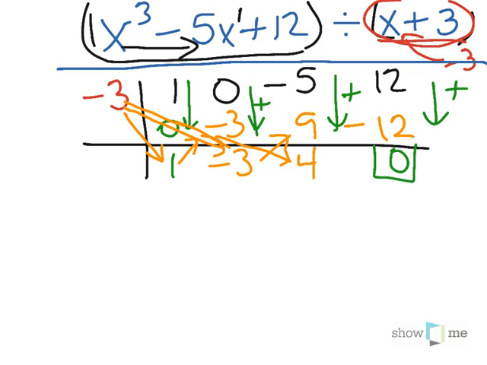I have a remainder of 0. Now, if that number wasn't a remainder of 0, it doesn't mean the answer is wrong. There are ways to write that correctly as a remainder. We'll get into that at a later time. But if it does happen to equal 0, then I've gotten a nice value. This stuff up here, whatever I could plug in there to make that equal 0, which in this case was negative 3, that happens to be a root or a solution of this polynomial right there.